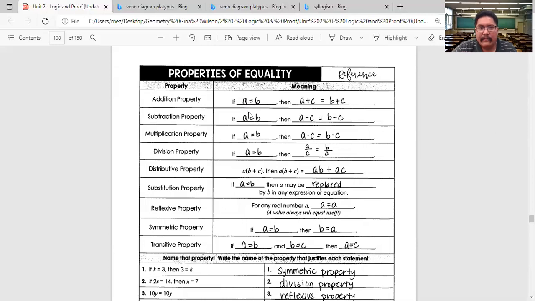So, addition property. All of these are pretty simple, and you've been using most of these. If you've been doing any kind of algebra, you have been using these properties. This says that if we have A equal to B, I could add C to both sides and it would still be equal, right? Adding something to both sides is something that you would do in algebra. The same is true for subtracting something from both sides. That is one of the steps. If you remember, I think I went over this last week, and that was the steps. In fact, my poster, oh, it's still right here.